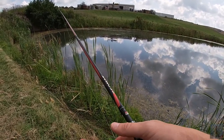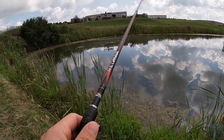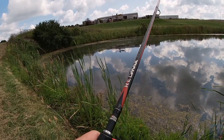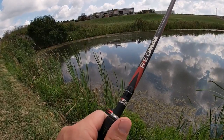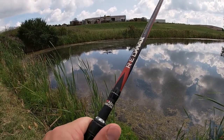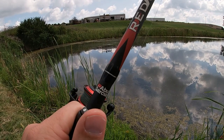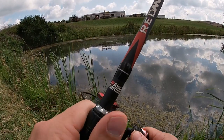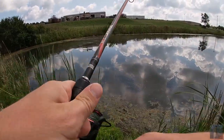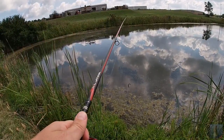There was a fish just popped over there in that grass, or I'm sorry, in that stuff over there. That felt like a decent fish. Of course, I'm sure he was kind of caught up in the grass, but he got right here and pulled the freaking, I tried to let him eat that too, pulled it right out of the freaking band. Never had that happen before. We didn't even get to see that fish. Oh, I swear, I've got the craziest freaking luck.